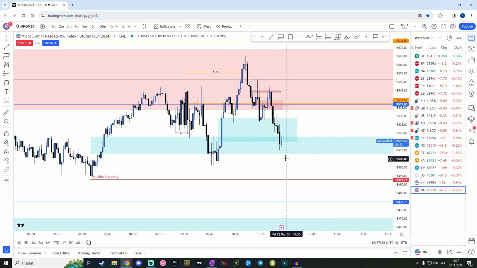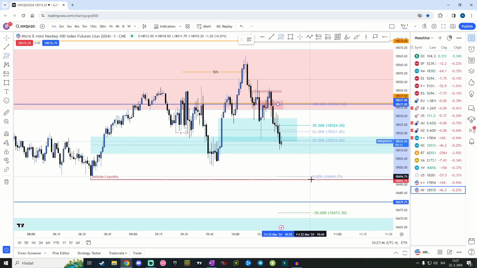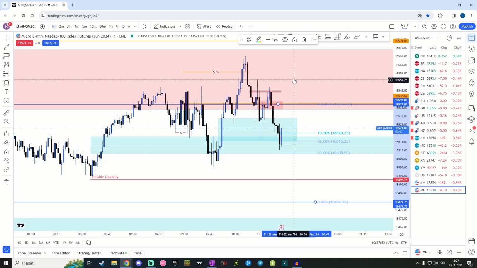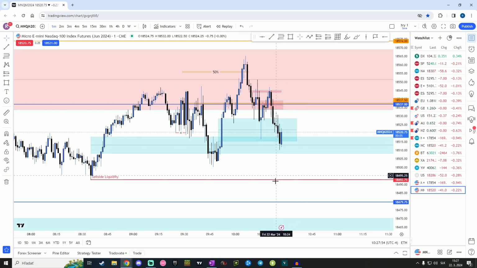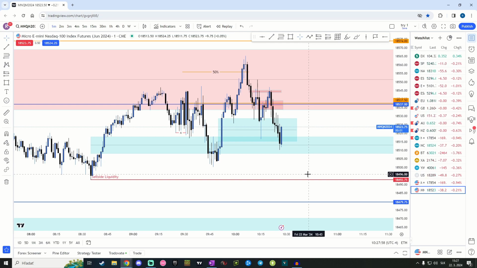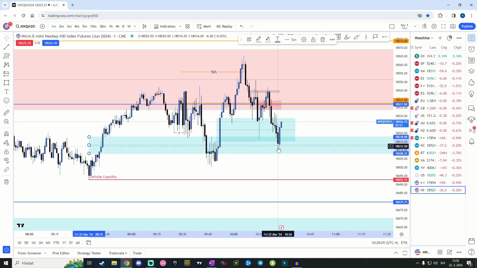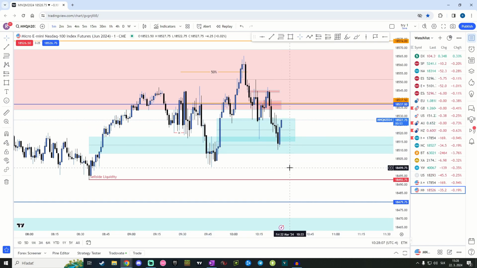I would really like to see the market disrespect this fair value gap already and just drop down. But also to note, we are again at the midpoint, almost at the midpoint of the volume imbalance. I would really want to see the market just take the sell side liquidity. And again, it has reaction from the midpoint of this 5-minute fair value gap, reaching higher.